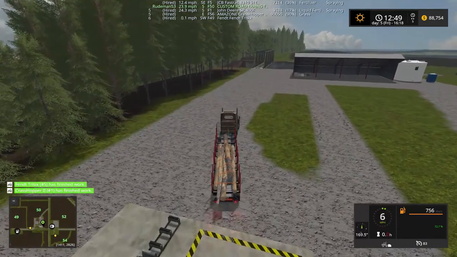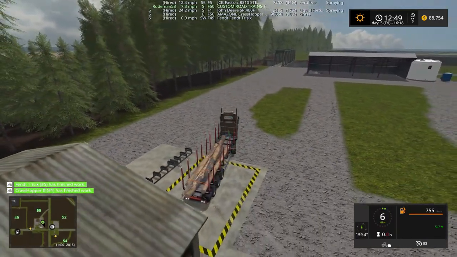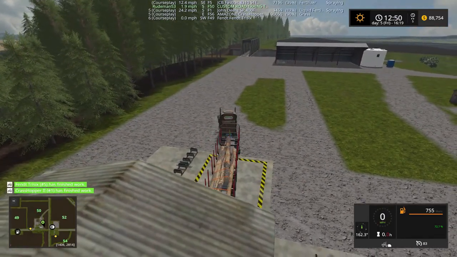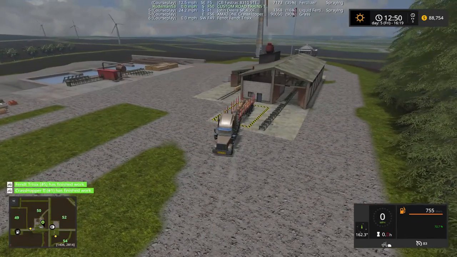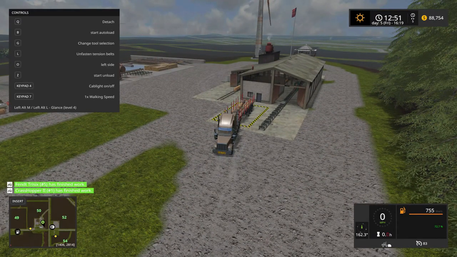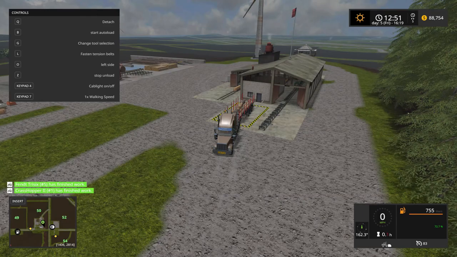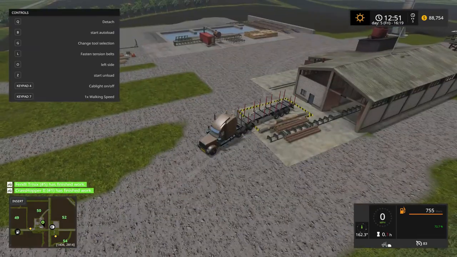Okay, let's get these logs unloaded here. Oh, by the way, I probably told you already, I did plant a field of poplar trees for making wood chips. So I'm going to have tons of wood chips. So that'll make it easier to make pallets. Start unload. Let's take the straps off. Start the unload process. Oh, look at that. Ain't that sweet?